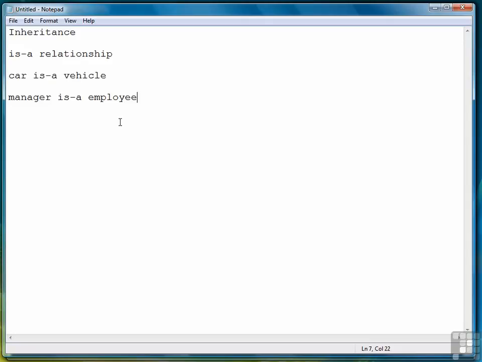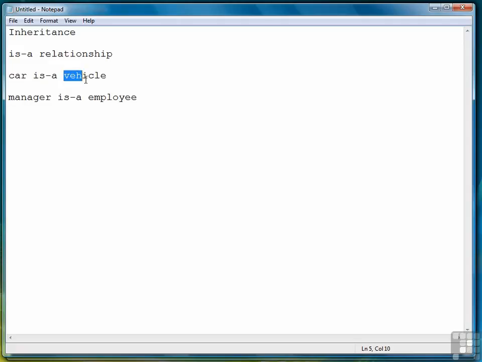With inheritance, we can create what's called a base class, such as an employee class or a vehicle class. And we can define that class to have a certain set of attributes and behaviors. Here I'm talking more in terms of abstract data types. Then we can create what's called a derived class from that base class that inherits those attributes and behaviors that are defined for the base class, and then add extra functionality to the derived class.